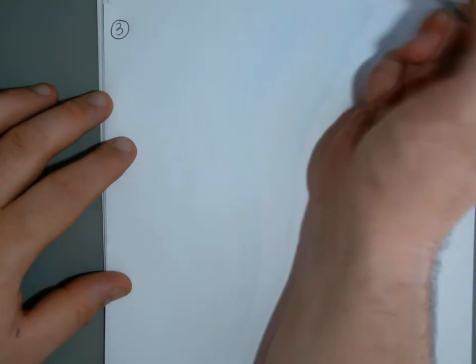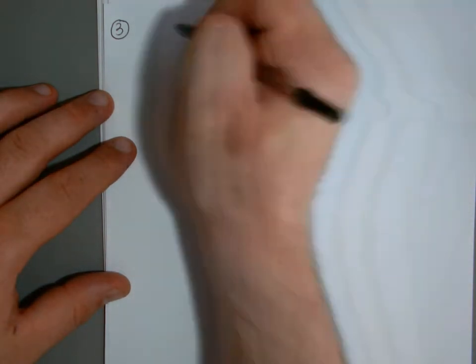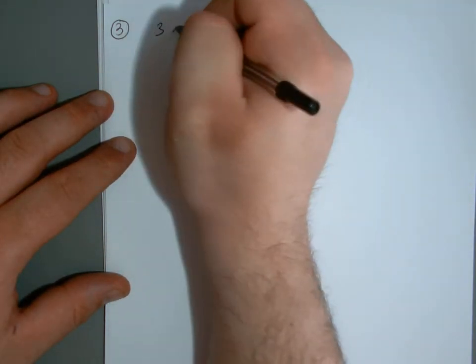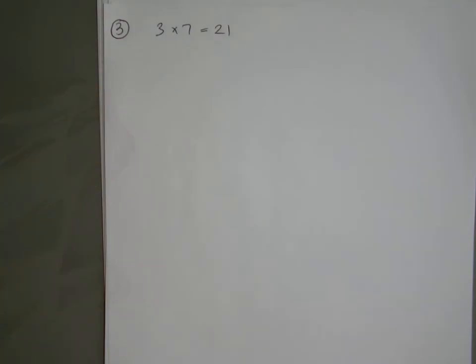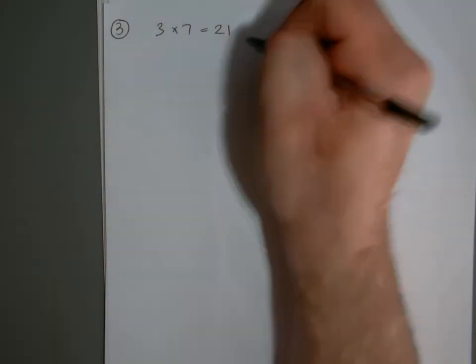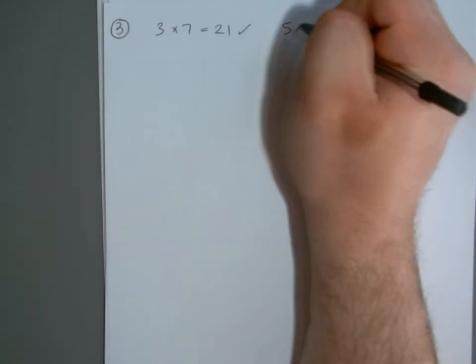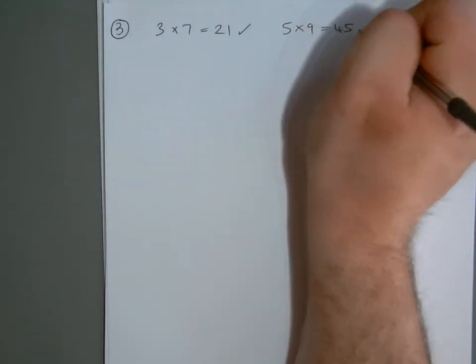It proved that the product of two odd numbers is always odd. Okay, so the product means to times, yeah? So, for instance, two odd numbers, 3 and say 7, 21, okay? Well, the product of the two odd numbers there is odd. 5 times 9, 45. Okay, yeah, it's odd.